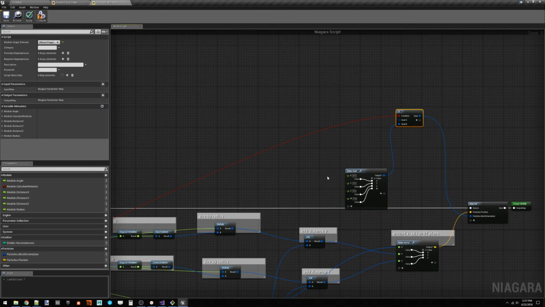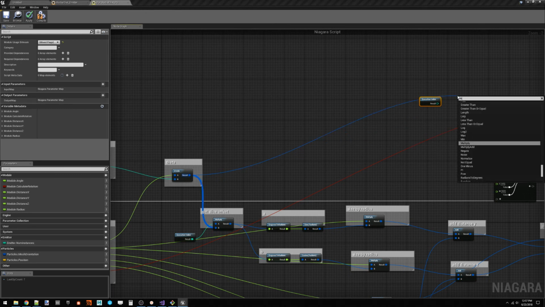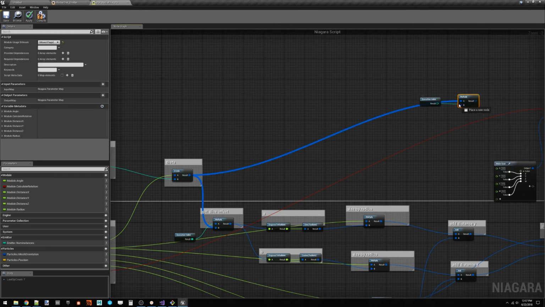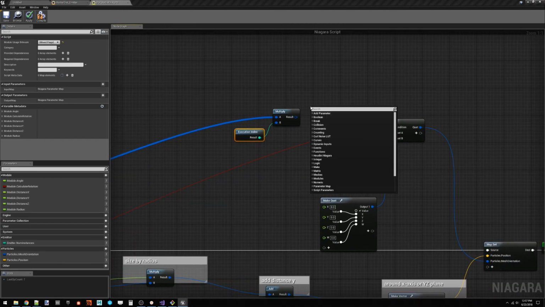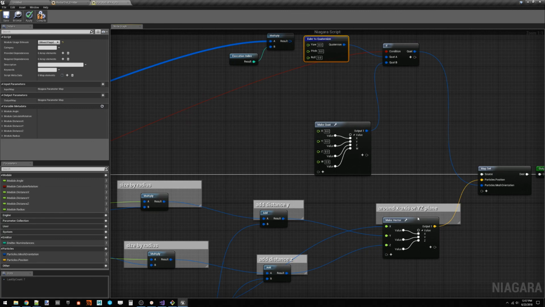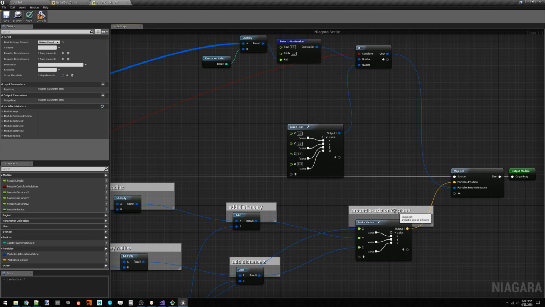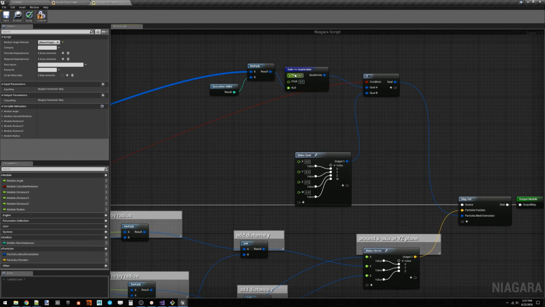And if it is true, I want to take the execution index again, and I want to multiply it by theta here. Get my offset. And then from that, simple Euler to quaternion. And because we're going along the YZ plane, we'll want to affect the roll. So if you decide to add more planes, maybe you want to, as a convenience, calculate them on different planes and have some setting for that in the user interface, you'll have to wire in yaw and pitch accordingly.